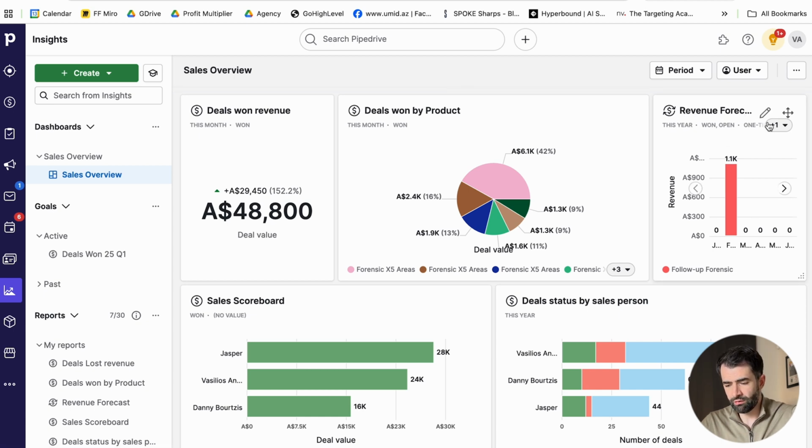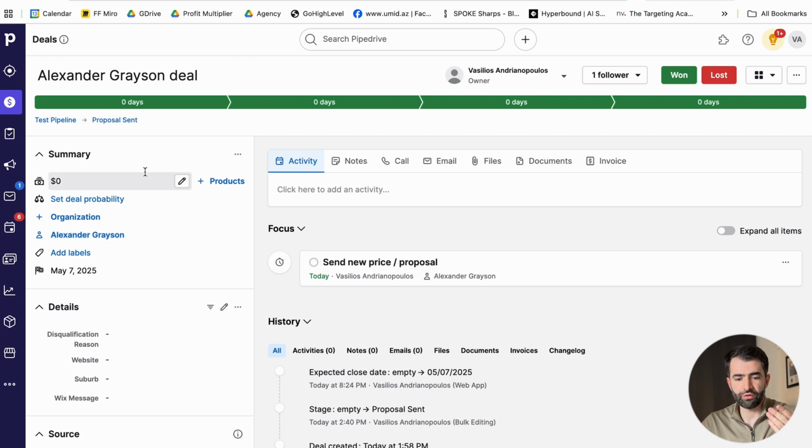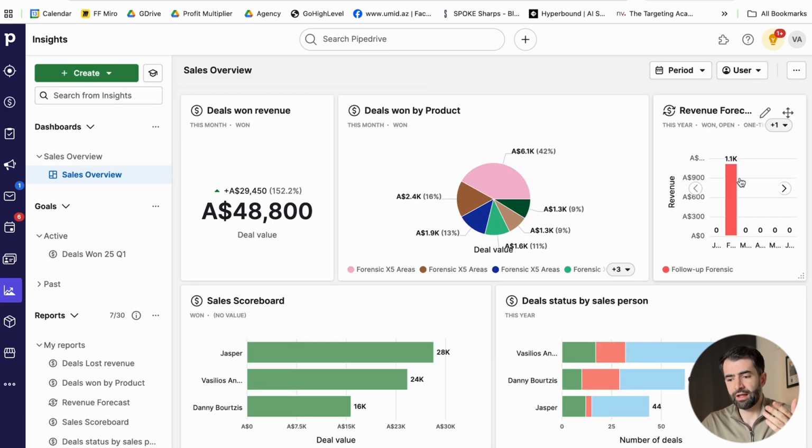All right, so there's also a revenue forecasting function as well. That essentially means you can create forecasts in Pipedrive where you can say, hey, let's say Alexander Grayson, I'm going to close in 4 months, and then Alexander Grayson is going to come up here as a forecasted sale. This way, sitting in February, you can already, with some rough prediction, expect that in June, for example, we have 5 upcoming deals that are supposed to close. That's kind of reassuring as well.